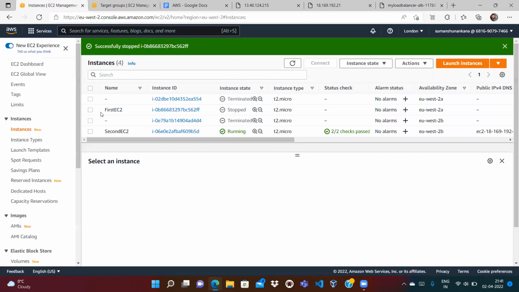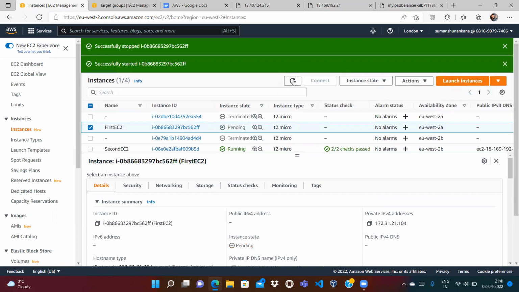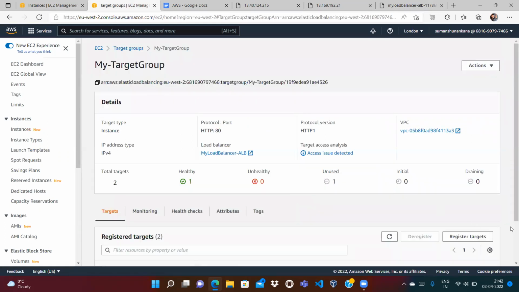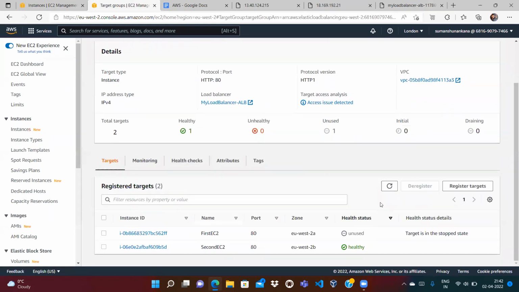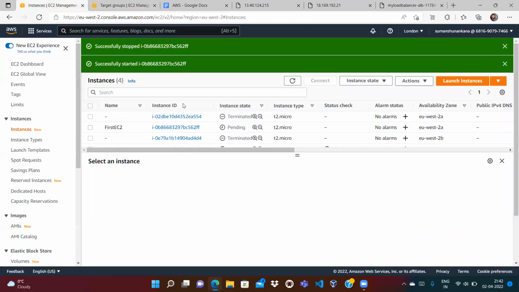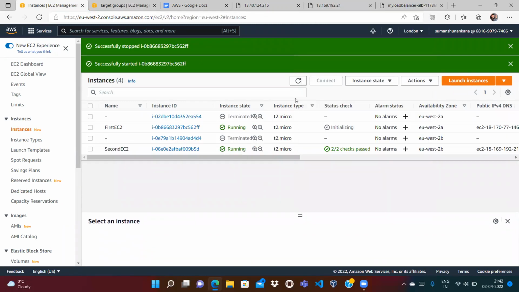Okay, so let's spin up the first EC2 instance. Start the instances. As soon as we start the instances, we could see right now it is unused, because earlier we had stopped it. Right now it is in pending state. So let me make it big.